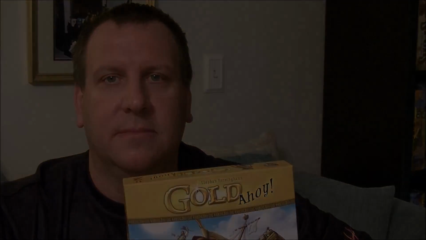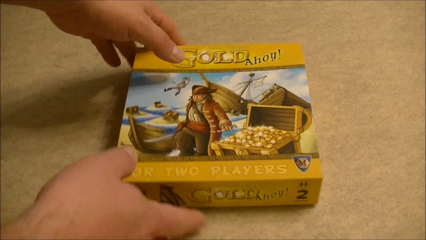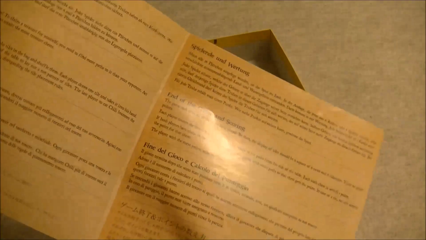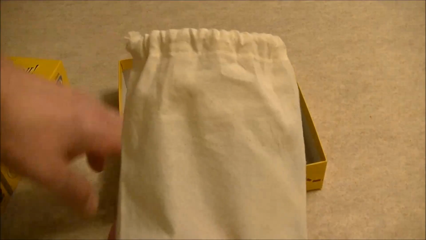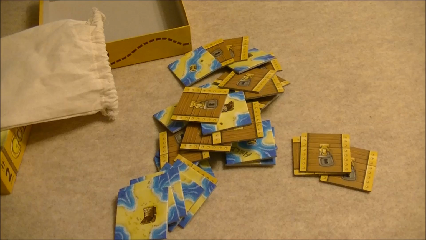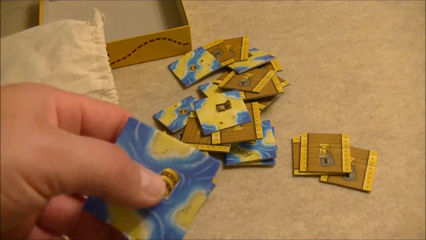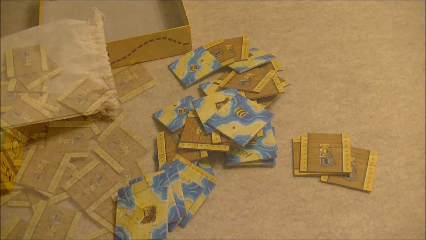Okay, let's take a quick look at the components that come in Gold Ahoy. We open up the box here, and we have a rule sheet that's in multiple languages. It's a whopping 4 pages. And we have a bag here that has 36 tiles in there. That's all the components for the game. They're two-sided, and each tile will have a different configuration of sand and water with treasure chests on them. Alright, let's take a look at how the game's played.